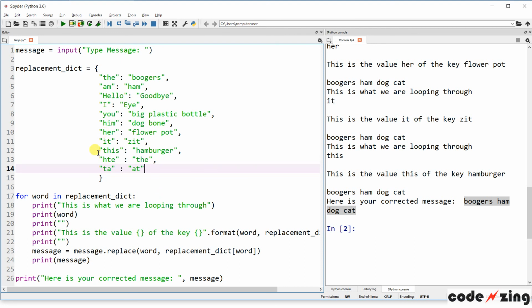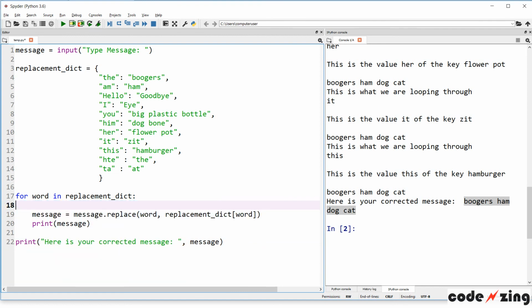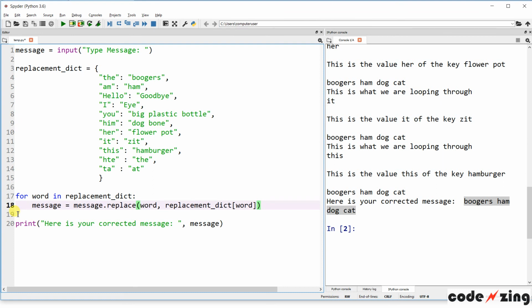So very cool. Just a few little lines of code to make your own autocorrect. You feel free to keep adding to the dictionary, make it silly, or maybe you want to make it work like a real autocorrect, correcting common mistakes that you could think of. But have fun playing around with it.